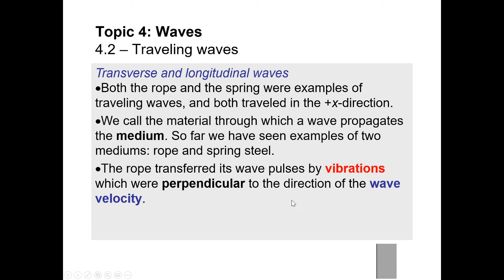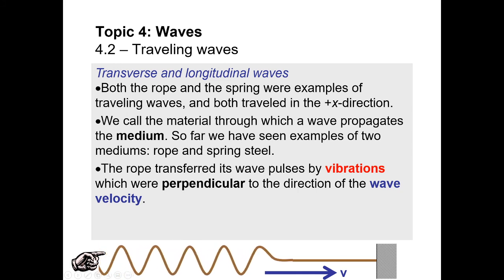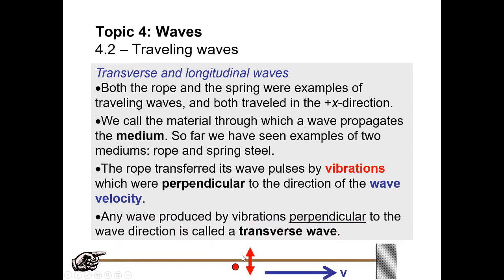Now, here's where these definitions that I keep bringing up, the parallel and perpendicular motions of the particles relative to the wave velocity, come into play. With the rope again, the individual particle motions were perpendicular to the direction of the wave velocity, which was from left to right. We can even see how the hand is moving. This is telling us the direction that the particle is moving. So we can clearly see that that's perpendicular. When the particle motion is perpendicular to the direction of the wave velocity, we have what's called a transverse wave.